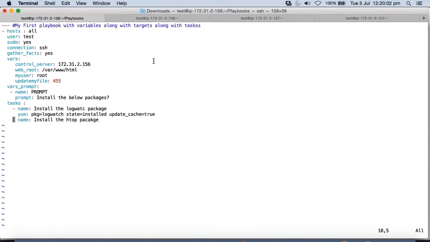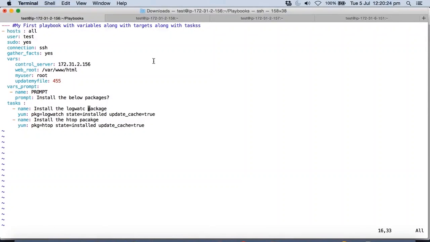No need to tab. yum: package equal to htop, state equal to installed, update_cache equal to true.